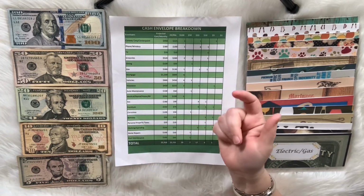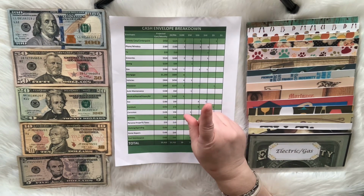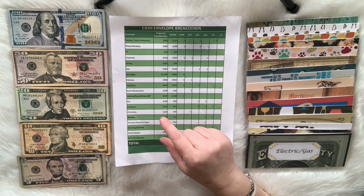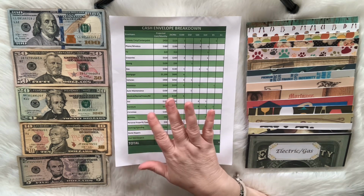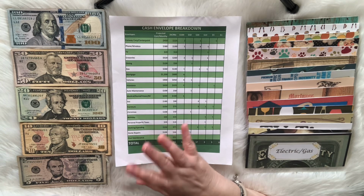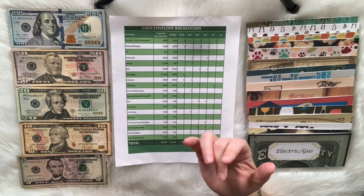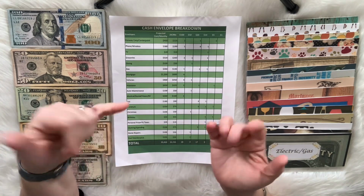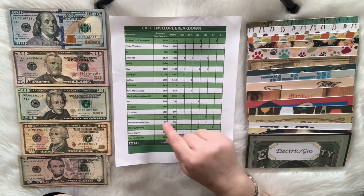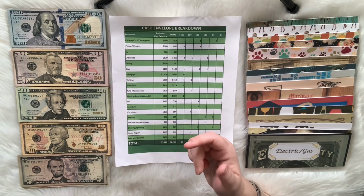I do know that we will be having a little bit of a change on some of this, because one of our vehicles got totaled, and we did find a new vehicle that we were able to pay cash for. So our insurance is going down, because we'll only have liability, and our vehicle payments will be going down. So anyway, watch for that next time I do a cash stuffing video.